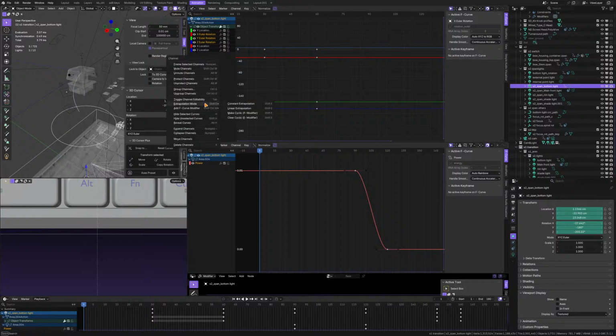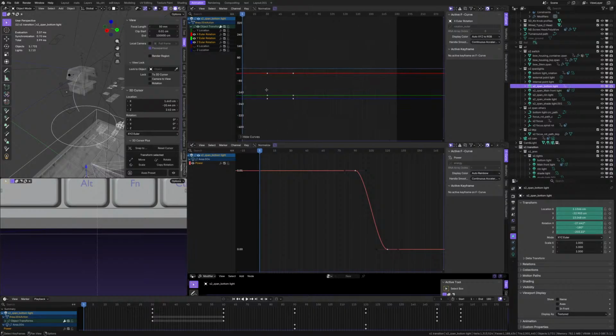Is there a way to isolate channels? Hide unselected curves. Hide unselected curves. Hide selected curves. Don't tell me this is going to lag. Extra.